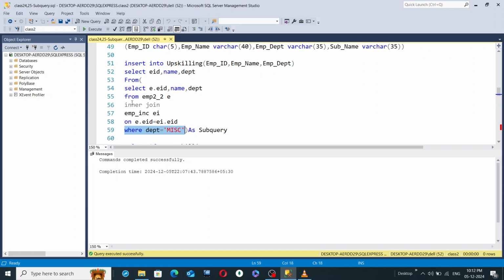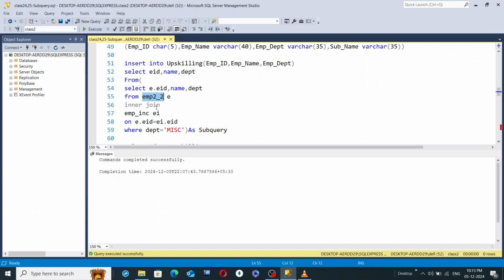So ultimately what will happen, inner join will check for the common eid values between the two tables. We know there are 79 common eid values which exist in both the tables, emp2_2 as well as emp_inc. Those 79 eid values have records for name, which will come from this table emp2_2, and they have records for department also, which will come from this right table emp_inc, and this is the left table.